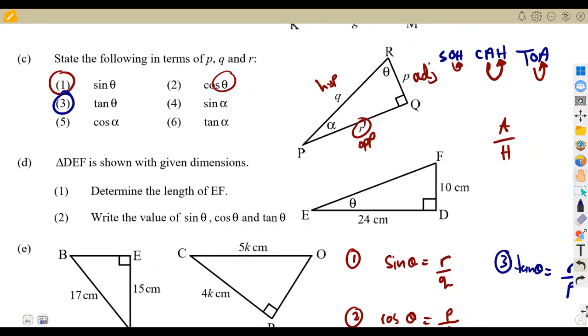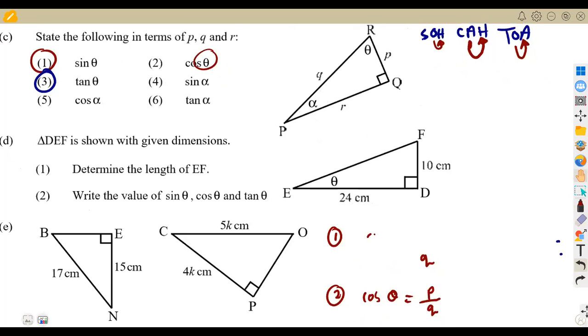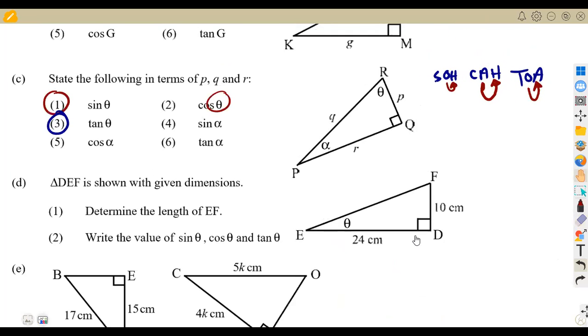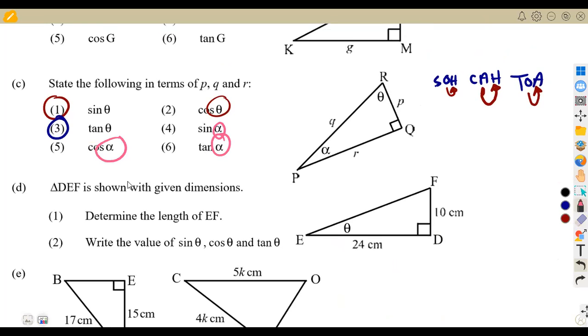So as we can see, you answer these questions according to what exactly you are given. As you move on now to question 4, question 5, question 6, you are going to see that there you are now using alpha, which is not theta. So it means this is going to change and it is going to affect our triangle. Our triangle can no longer be used the way that it was given, because remember I told you the sides are named according to the angle that you are given. So now you are working with the angle alpha, so we are going to be focusing on the angle alpha this time.